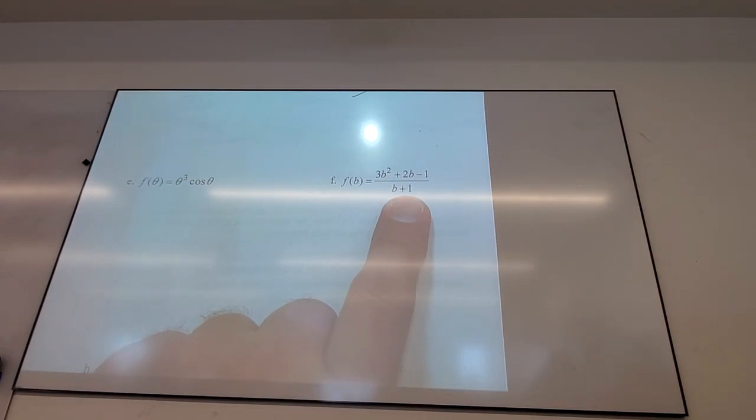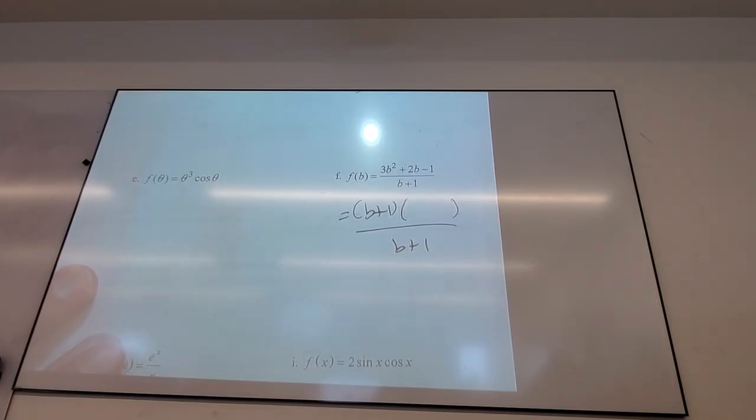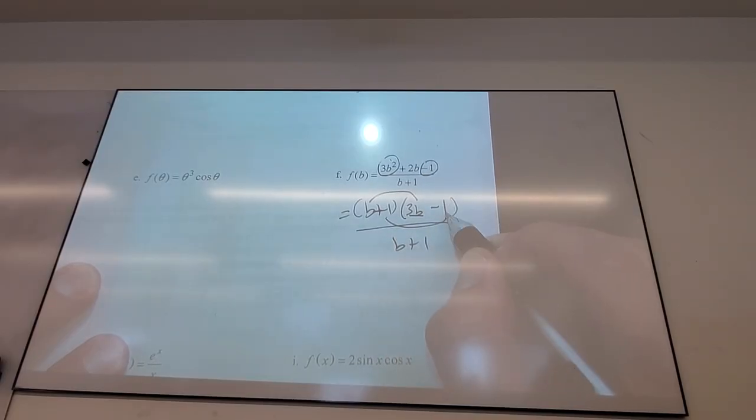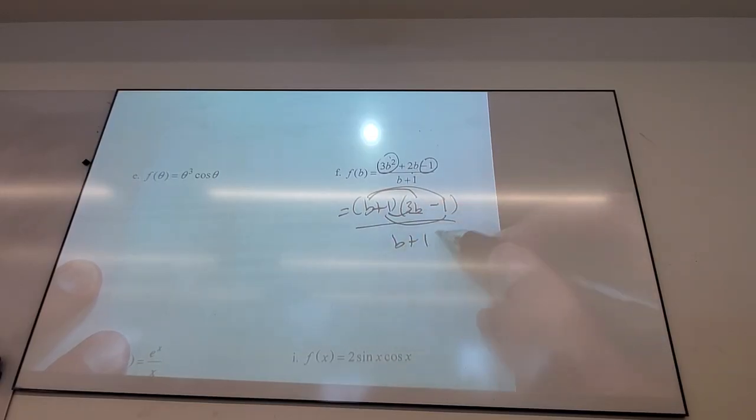Real quick. What is the only way this could possibly reduce? What has to be true for this to reduce? There has to be a factor. Yes, b plus 1 has to be a factor. So assume it is. So what would this have to be? 3b. And what would this have to be? -1. Do I get the right middle term? 3b minus b. Now, if I didn't get the right middle term, I would erase this and just do quotient rule. Are you guys at all with me?